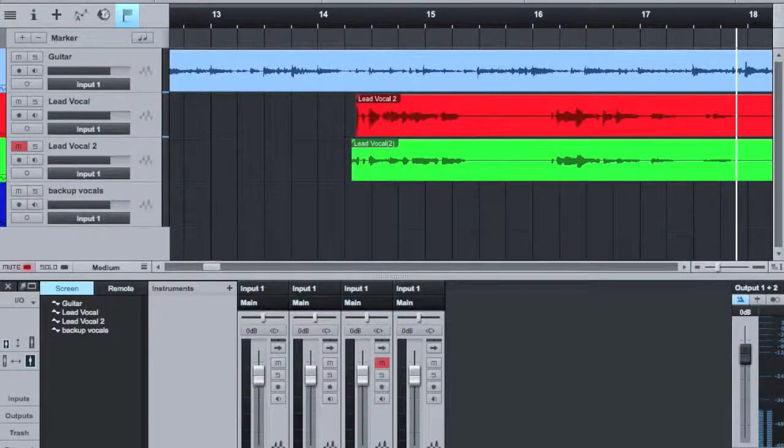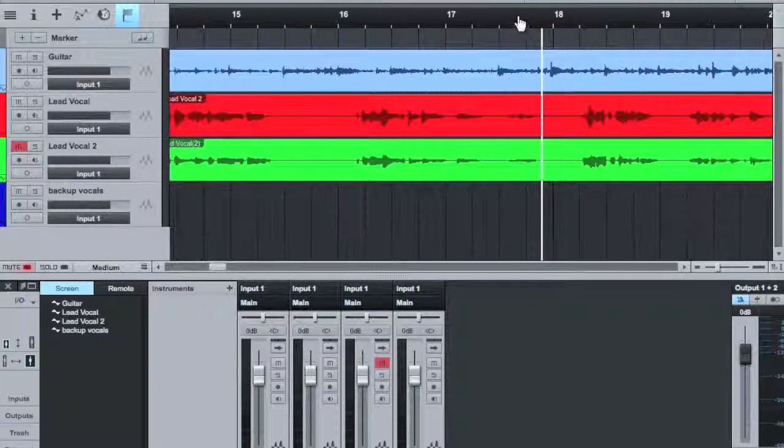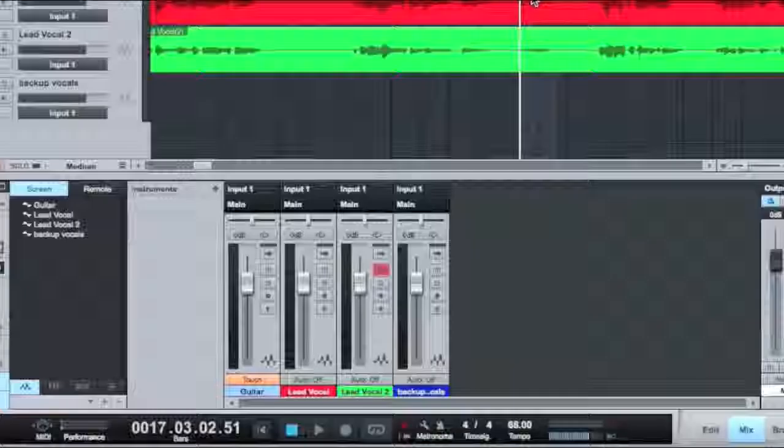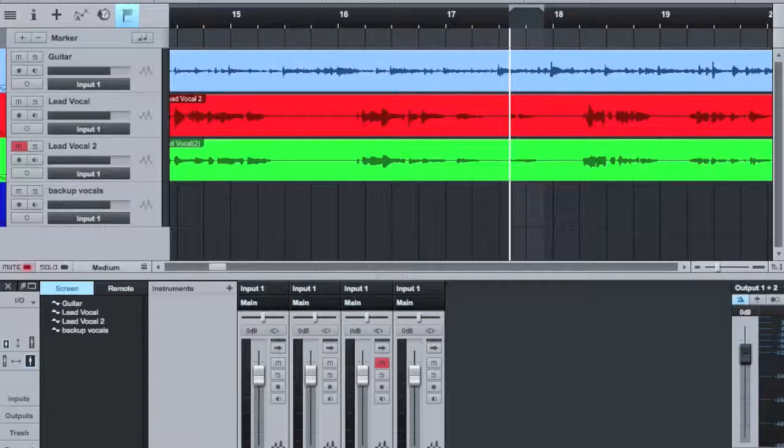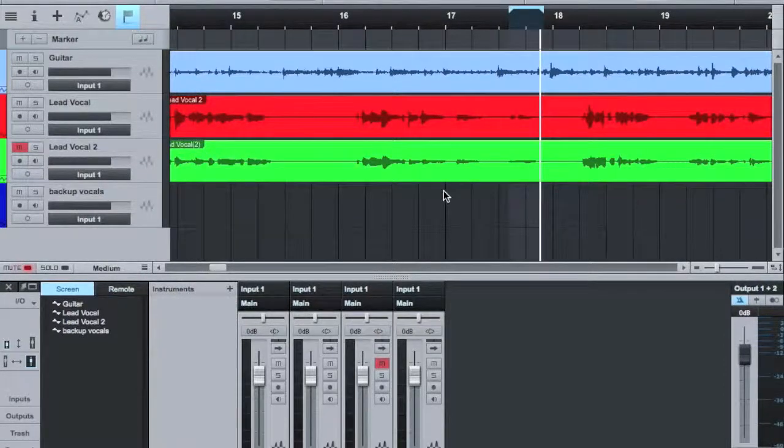Alright, so I want to get rid of that. What I could do is come up into the edit range. You see my cursor turns into a pencil, and I'll drag right around that region there that I want to replace. Then I come down here and make sure that the auto punch is on, and it's red when it's on. So I'm going to record over the vocal track that's already there.